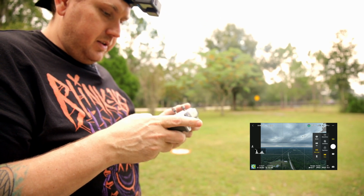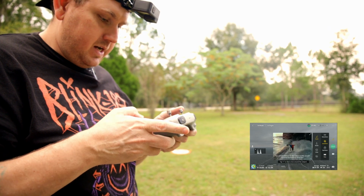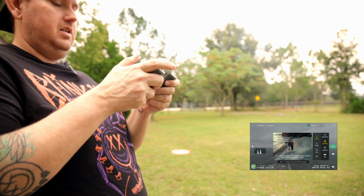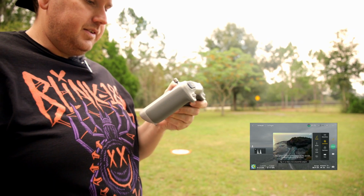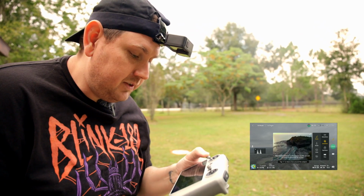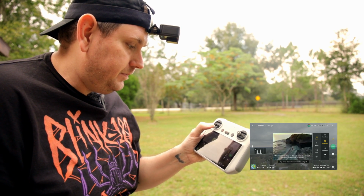All right, what else? All right, so quick shots. I mean, do I need to do a quick shots for you guys? Also, as far as ascending and descending, I'm at 17.5 miles per hour right now. It's currently descending at 16.5.